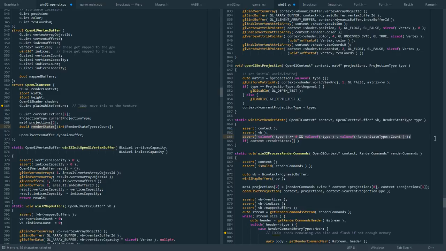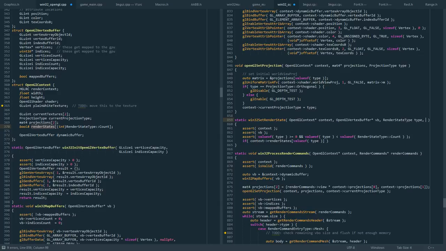So if this assertion is true, it means I can just get the current state of that render state like this by indexing into this array directly using the type.